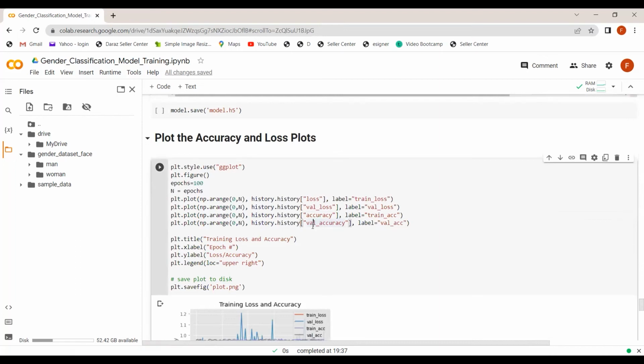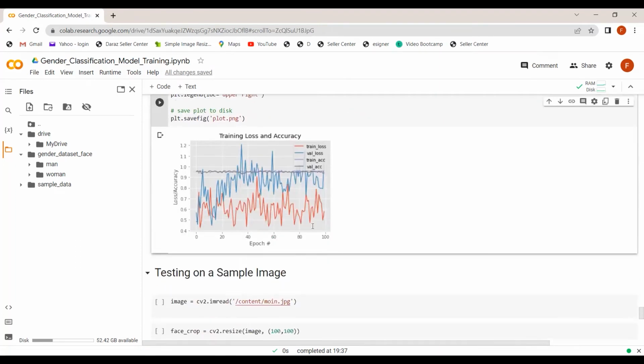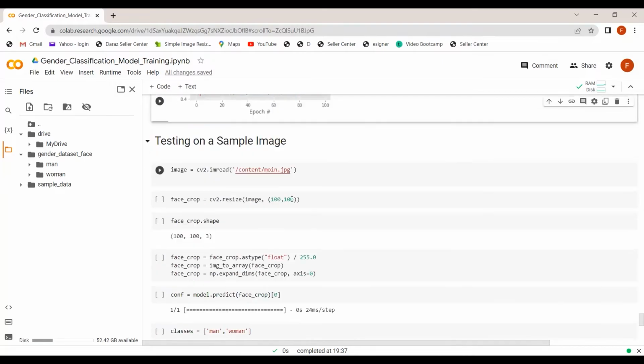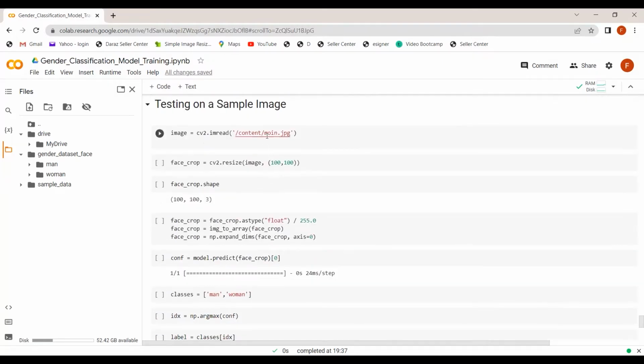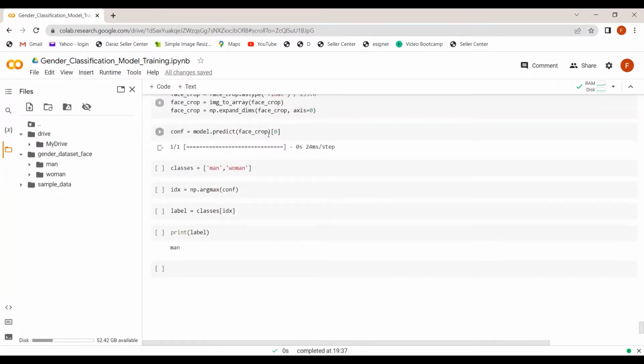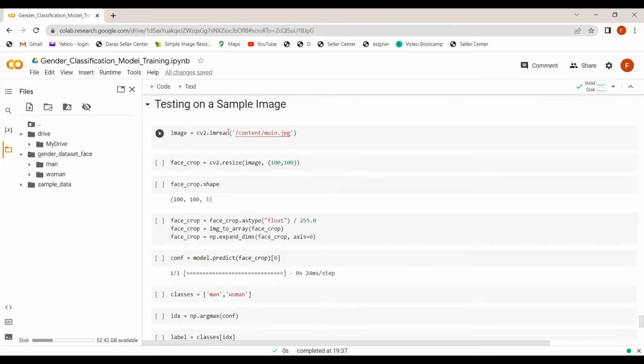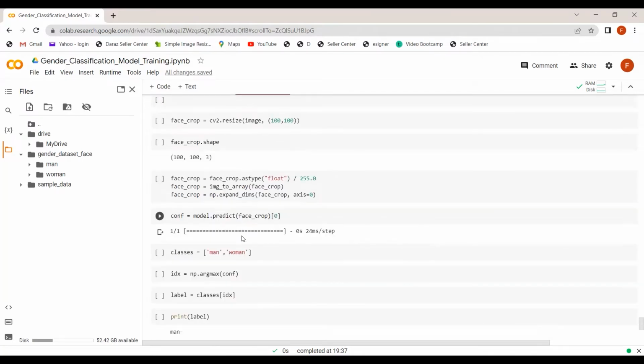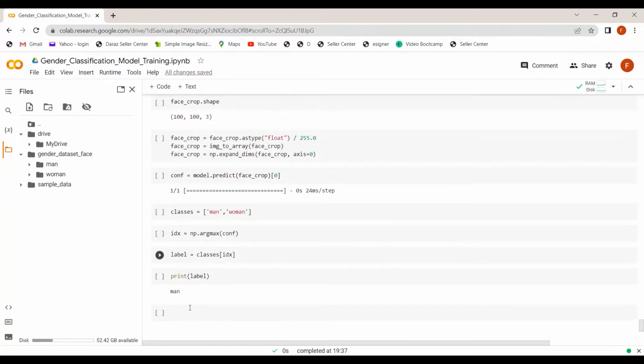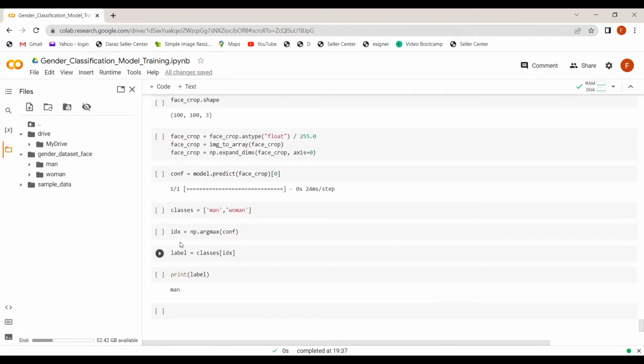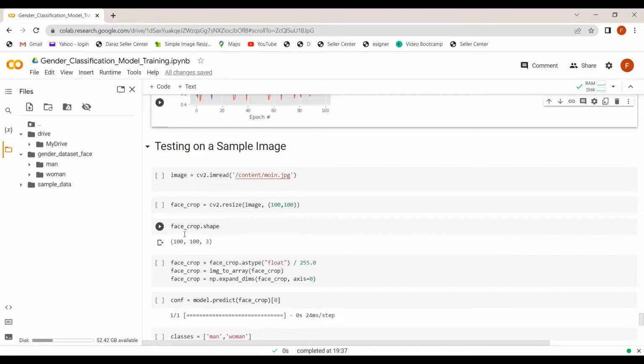And here are the training accuracy, validation accuracy, and loss plots, which you can see over here. And here I've just tested on a sample input image and see what results we have. So I just passed my input image over here, and using CV2.resize, I resize the image into 100 cross 100 dimension, and then convert the image to array, and then do the expand dimensions here, and then predicted. As I passed my own image, it's correctly predicting that I'm a man, so that's fine. So in this way, you can test on any other image as well.